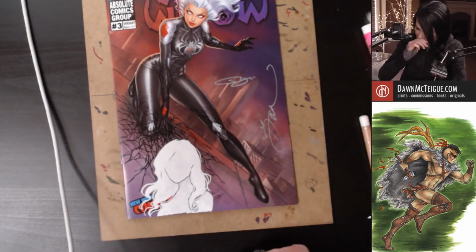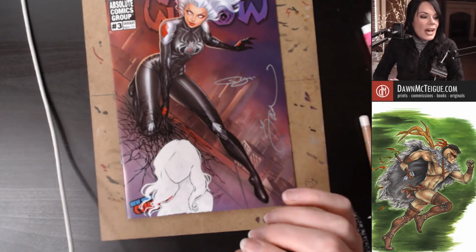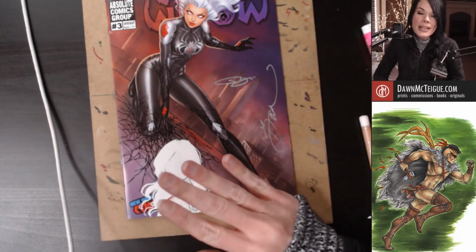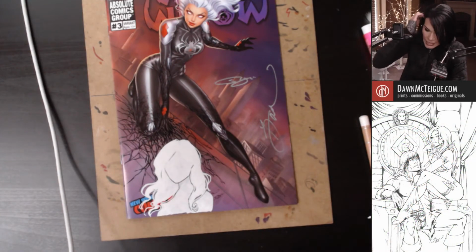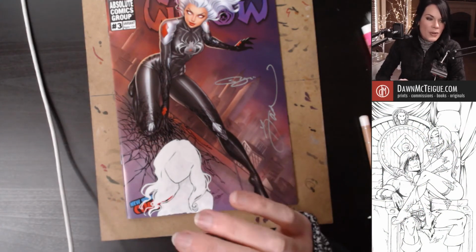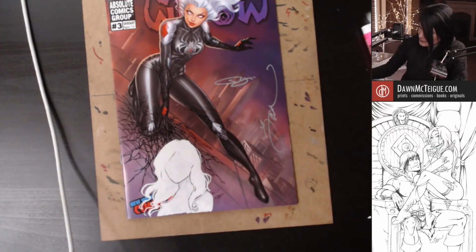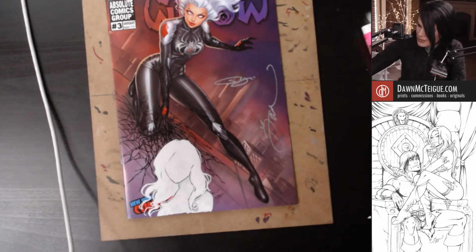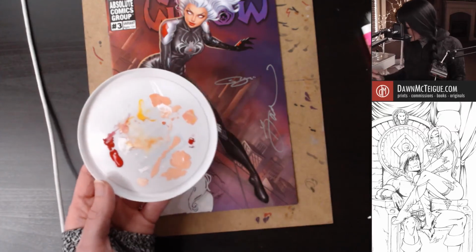All right, so I have never used gouache on a cover before. I have no idea if it's gonna work, but I can pretty much figure out real fast if it's not gonna work. So I have enough confidence to at least try. So here's my little gouache palette. I just need to add some more.